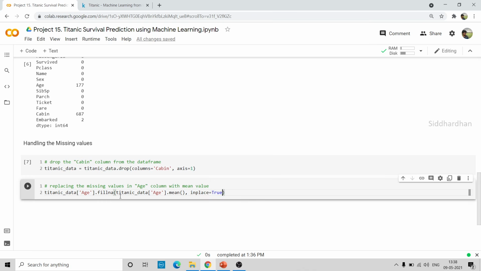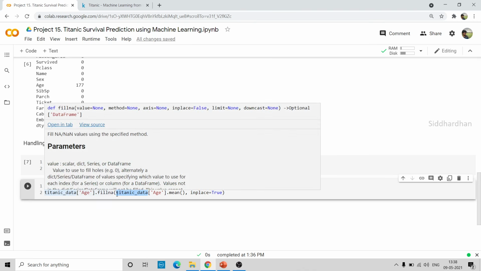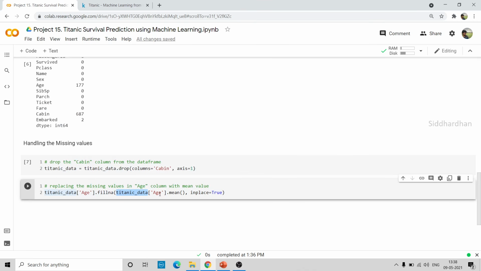Okay, so what we are doing here is, I'm taking this Titanic data frame and this age column and finding the mean of this column. It is done by this particular function inside this parenthesis, and I am taking this mean value and filling all the non-available values with it. So I'm filling all the missing values with this mean value. Okay, so that will be stored in this age column, and inplace is equal to true.